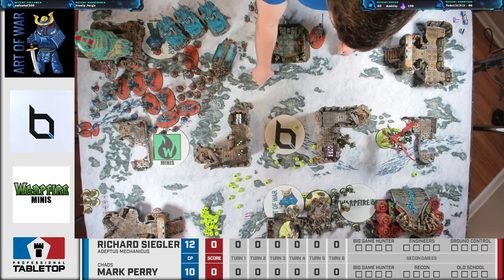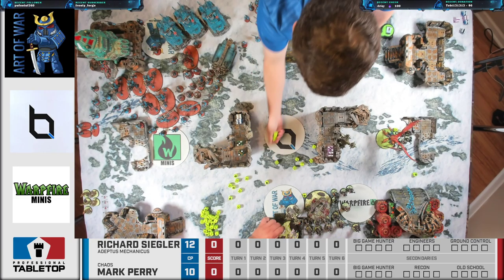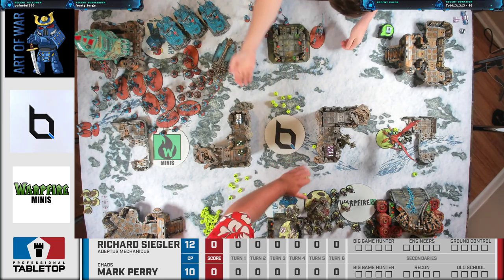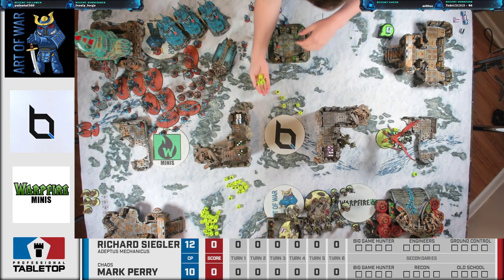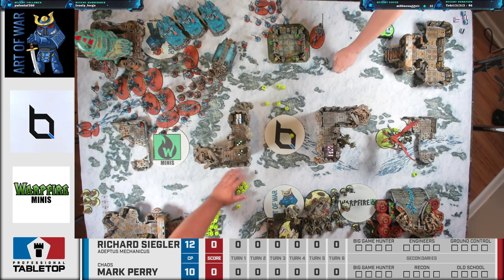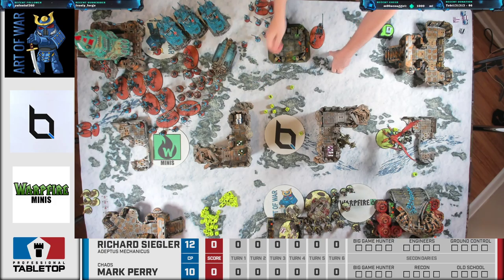Make 1, 2 feel no pains. I only take 6 damage. Alright. And ping! 4 shots, 8 shots going into the Nurglings. Go ahead and reroll. So, 1 comes back from the 6. And then all those are wounds.